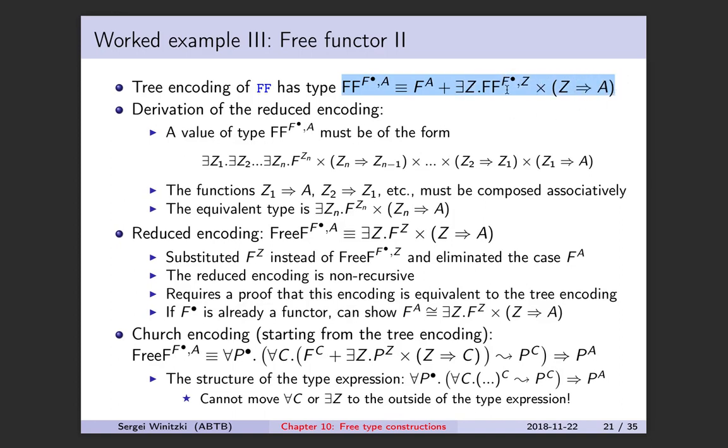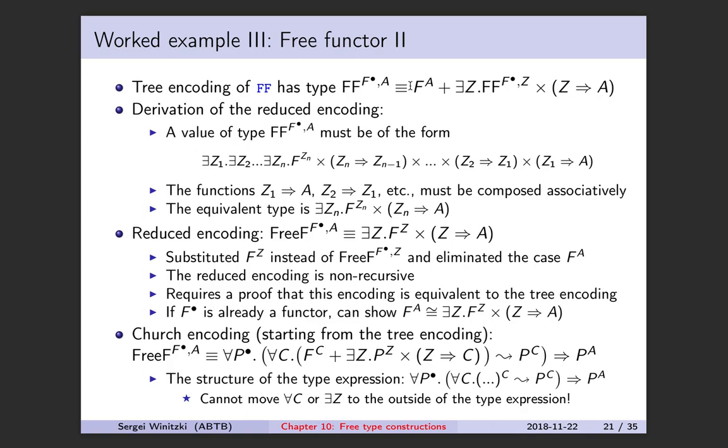In other words, this encodes the unevaluated expression tree of an expression obtained from the free functor values and operations. So there are operations which are insert an FA into the free functor and apply a map to a free functor. So using these operations in any order, we get arbitrary values of the free functor.